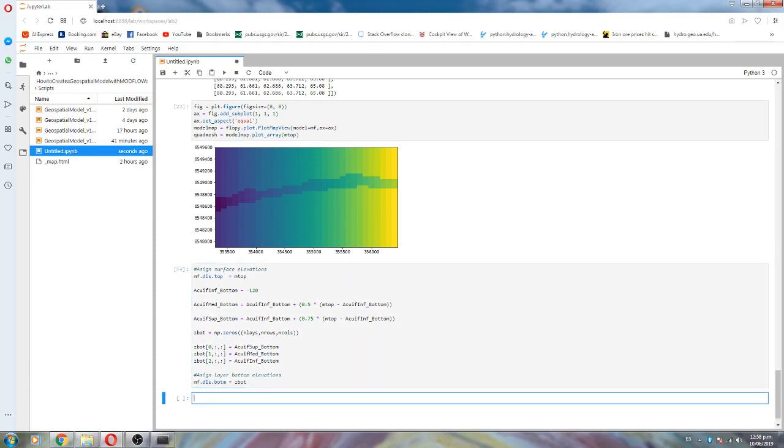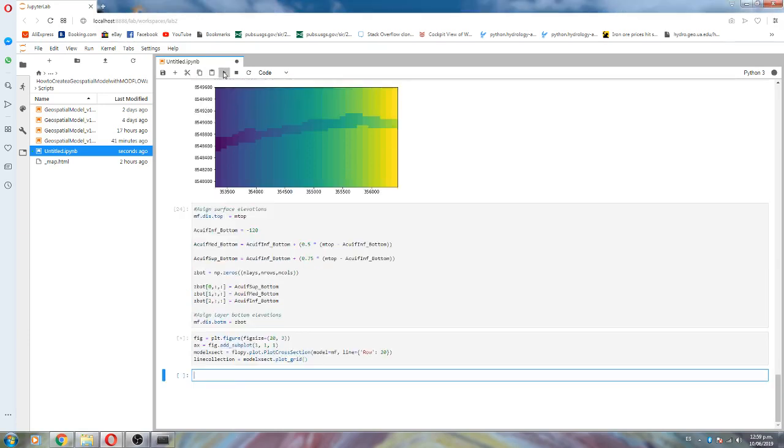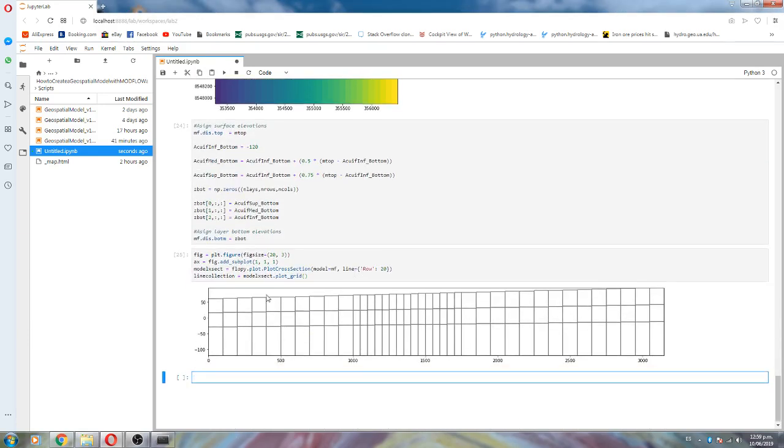If you want to see a cross section, you can see that this is the model top that comes from the raster, and if you change this, it will apply for each layer, because it comes from the interpolation.